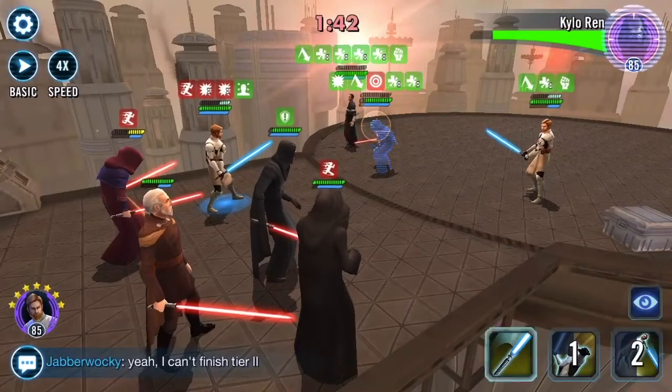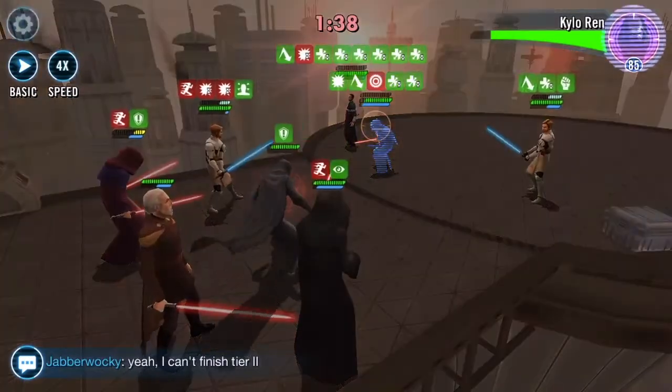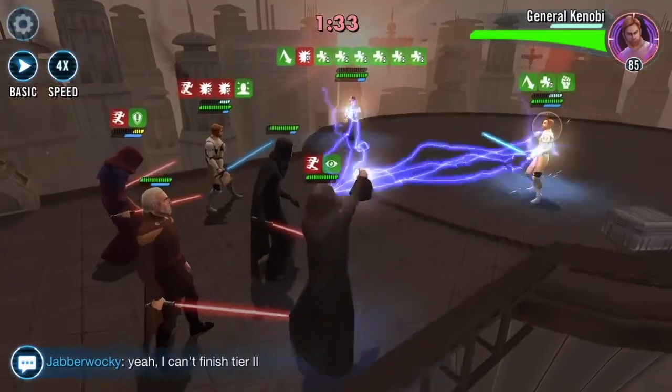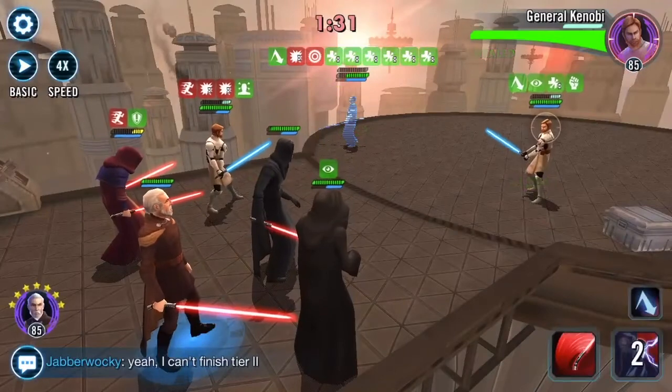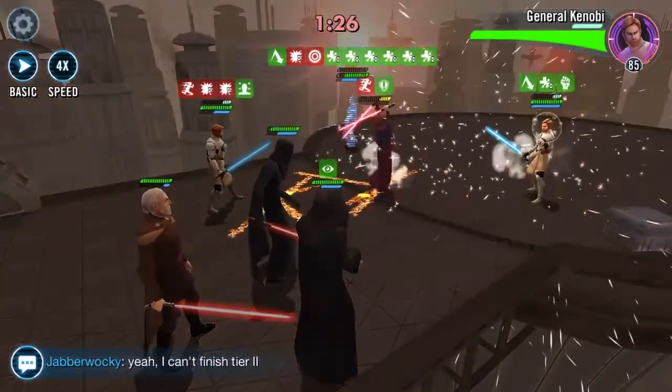Blam. So we stunned Kylo. Let's start working on him. Later, bitch. Boom. Match is over. Get AoE stun to see if we can get Cheruit. And then we get rid of that foresight. Boom, bitch.